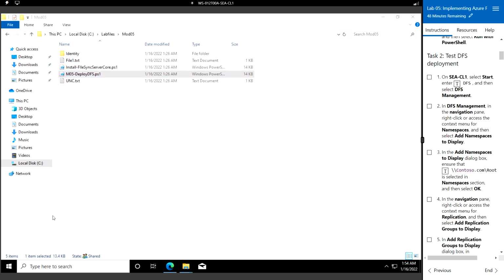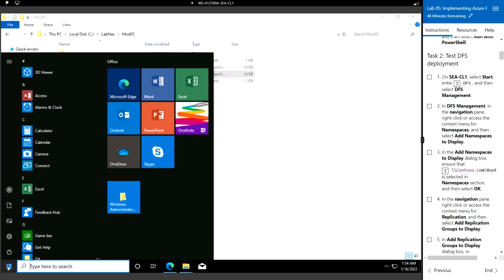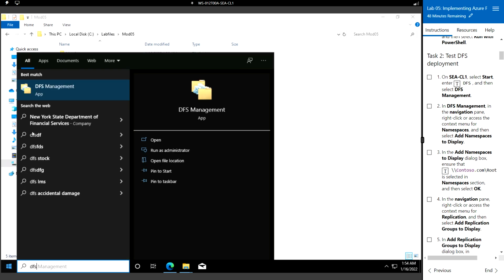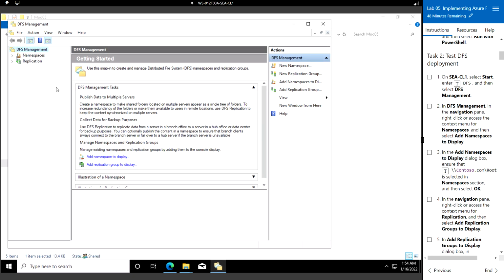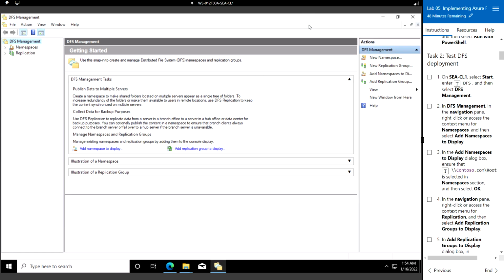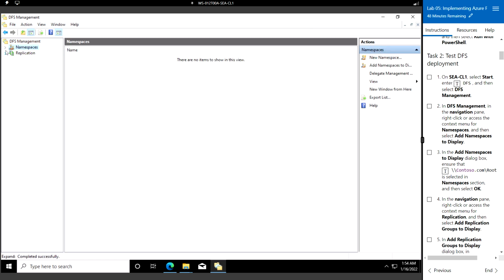Okay, let me click on start and search with DFS and open the DFS management. Okay, click on the namespaces.